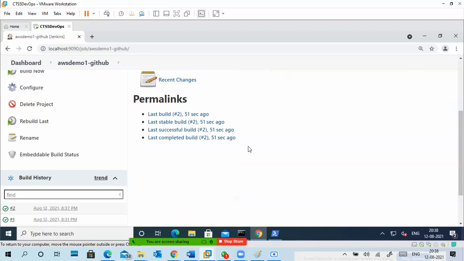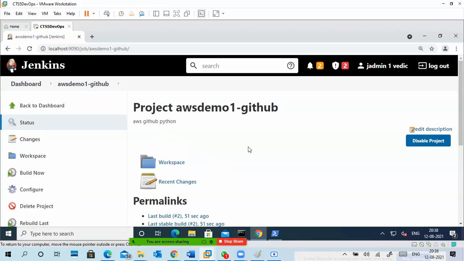Somewhere we will configure that, in the configuration, we check the GitHub every 10 minutes or every 5 minutes.